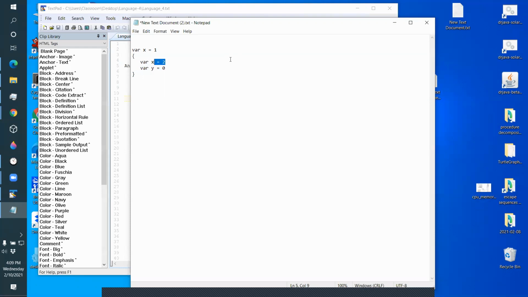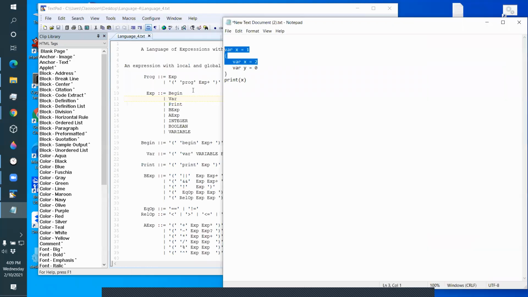If this created a new x, the new x disappears when you get to the end of the block. If this updated the previous x, then the x down here is still the same x, but it could be 1 or 2, depending on whether this created and then destroyed an x, or if this updated the previous x. Those semantics are not obvious, so that has to be chosen in the language.